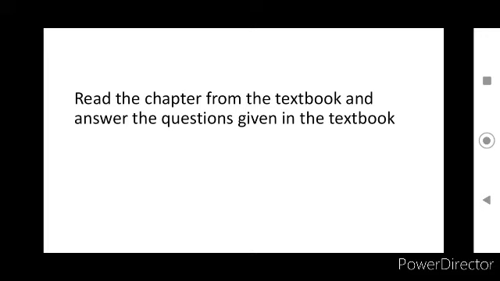And some activities are given in your textbook, so it is time for you to complete the activity, children. Last week I gave you an activity to complete the sprouting. In the same way, today in your textbook, page number 5, you have table 1.6, finding out the names of herbivores, carnivores and omnivores. You can even add the parasites and the scavengers also, and make a list of herbivores, carnivores, omnivores, a few parasites, and the scavengers, and write it in your science notebook or on an A4 sheet, children. And find out the answers for the questions given in your textbook, page number 6 and 7. There are some questions. Find out the answers for these questions and be ready for the next class, children.